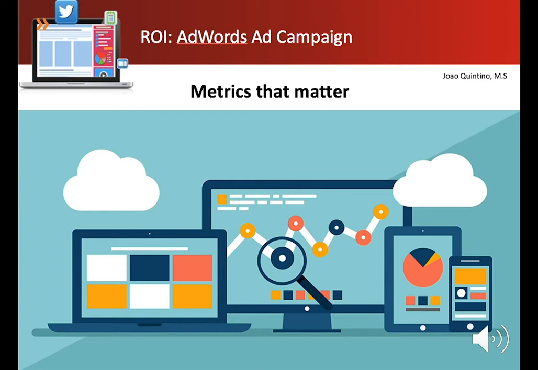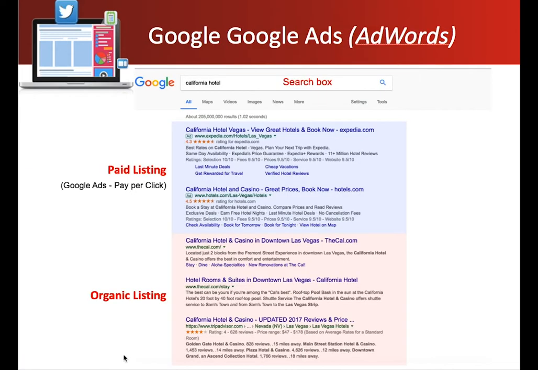This is all done on an Excel sheet. In this segment, I will cover the most important metrics used to track digital advertising campaigns. Let's start with paid search or pay-per-click. These are advertising done on search engines. Search engines are very popular advertising platforms. They allow you to display ads that are relevant to what users are searching for. And pay-per-click is an advertising model where you only pay when somebody clicks on your ad. So if your ad shows up here, you don't pay anything. Only when somebody clicks on the ad, then you pay a certain amount of dollars to Google.